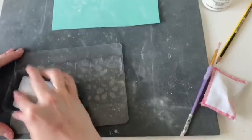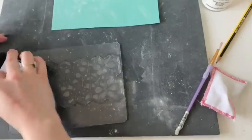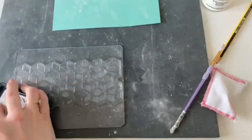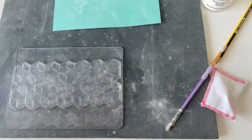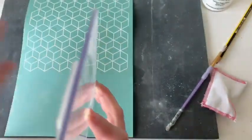So again, lots and lots of ink. You want to be tapping lots onto the image to make sure that you are getting the ink transferring onto the stamp. Like so. Just pick my heat gun up, as I'm sure you heard before, it did fall on the floor. Then we're going to take our stamp and just line it up again.